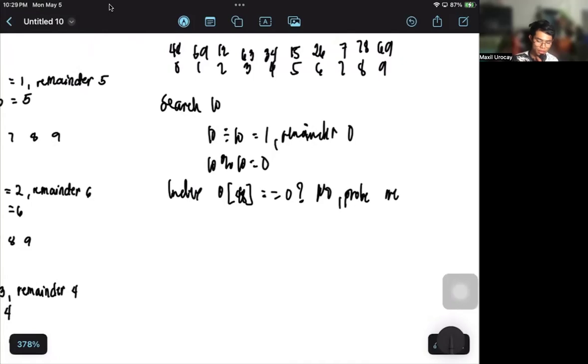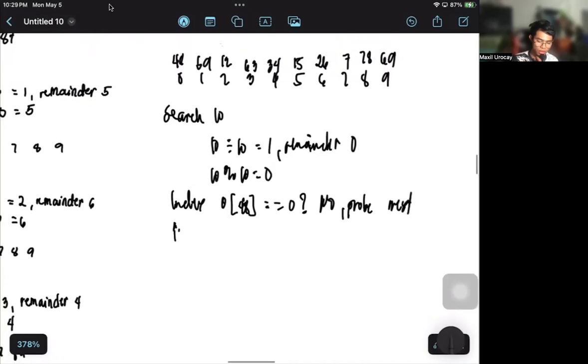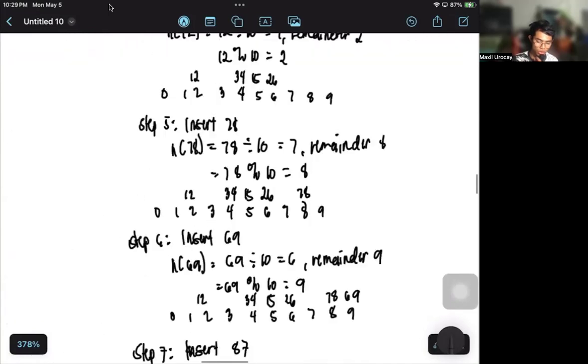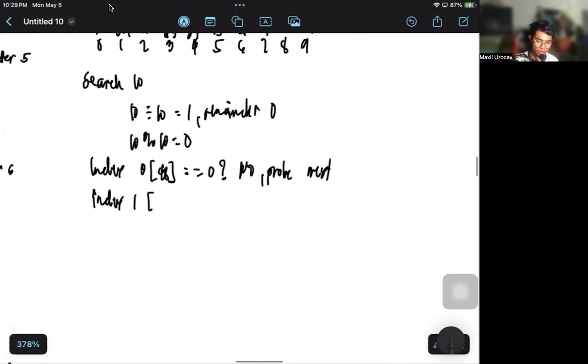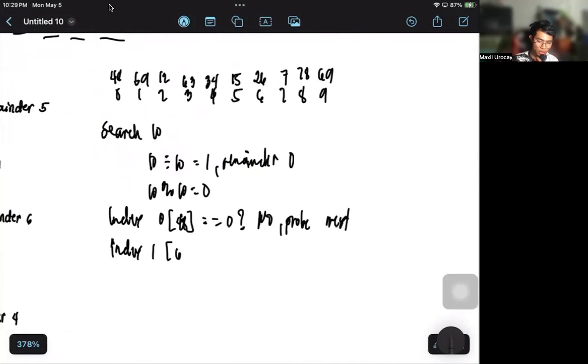It must be like that. Index 1, what is index 1? Let me check. That is 69. Is it equal to 10? No. Probe next.